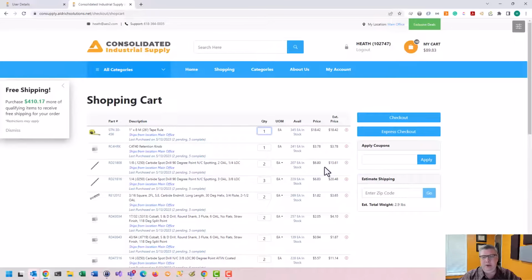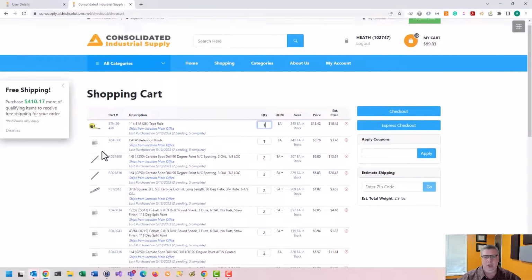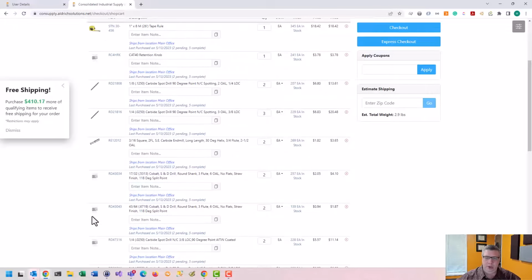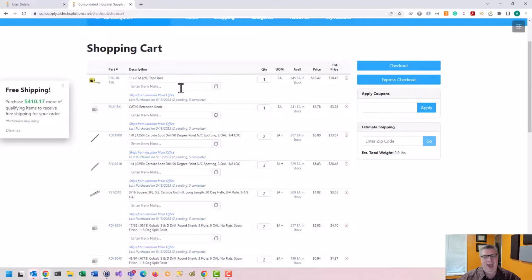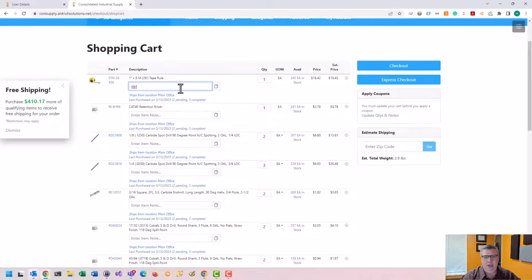Now you're going to notice in the checkout process, this isn't a cart probably like many others that you've seen, but it's very much tailored to the B2B user, your users. And so it's going to allow for things like adding notes onto each line. So perhaps they can indicate this goes to department 1. Or it might even be something like they want to put some other sort of billing code on here. And perhaps that needs to be entered on every line. There are even tools to make that easy.